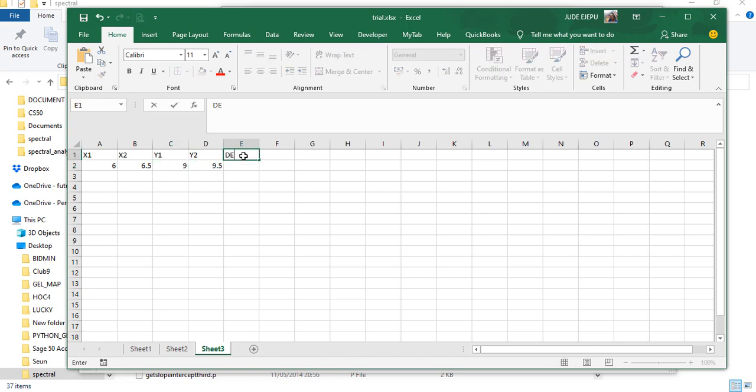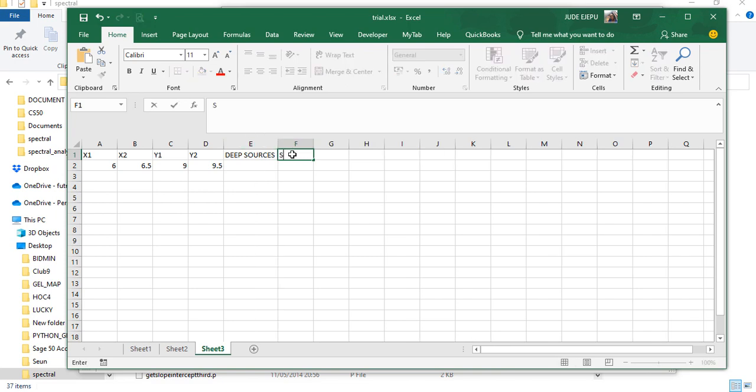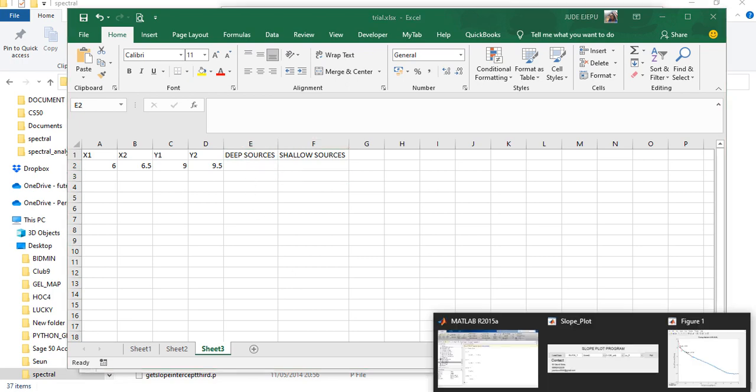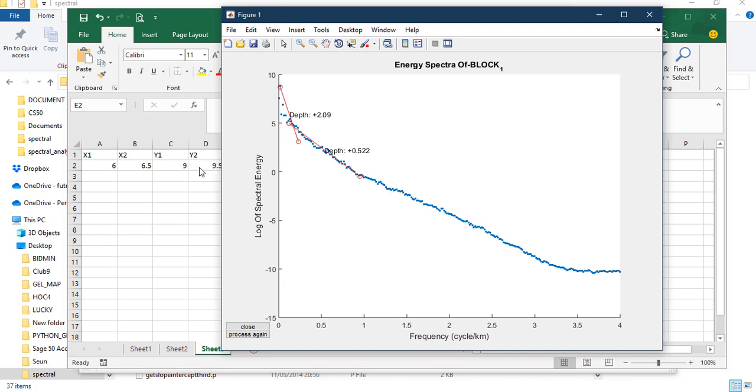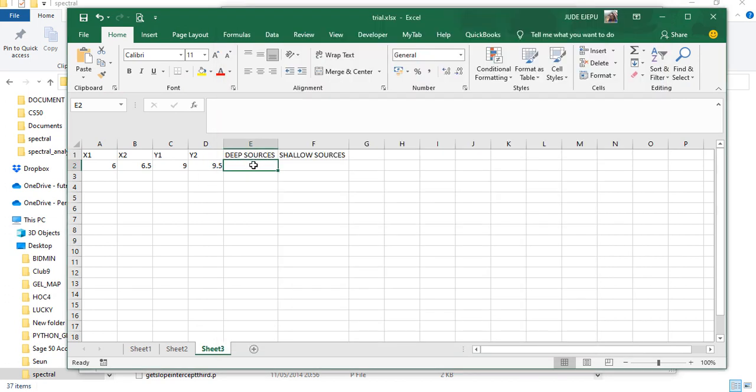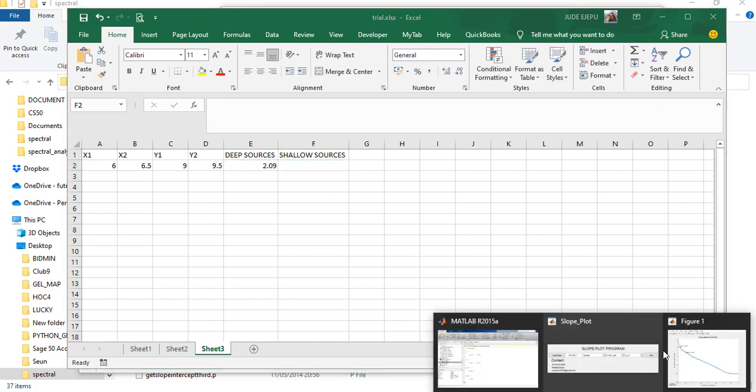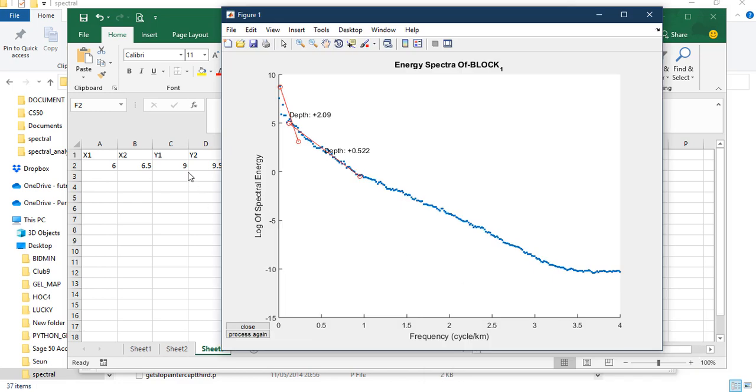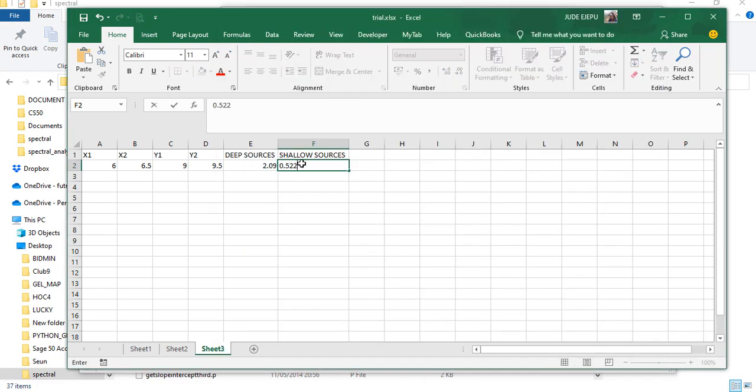So we have the deep sources here, and we have the shallow sources here. So that is the depths in meters or kilometers, depending on what you want to have. So here we had it to be 2.09. So 2.09 times 1000 if you want it in meters, so you have 2.09 here, and this other one is 0.522. Remember, these are in kilometers.